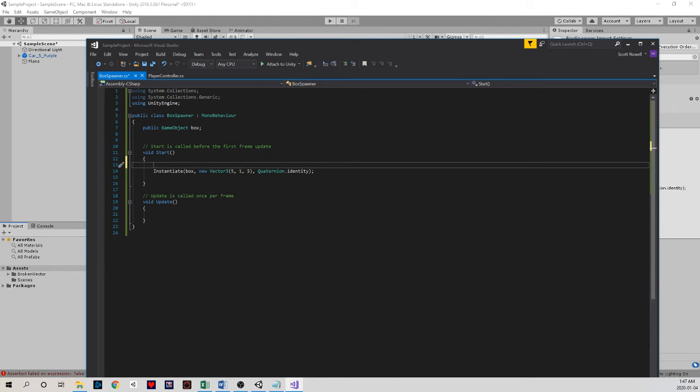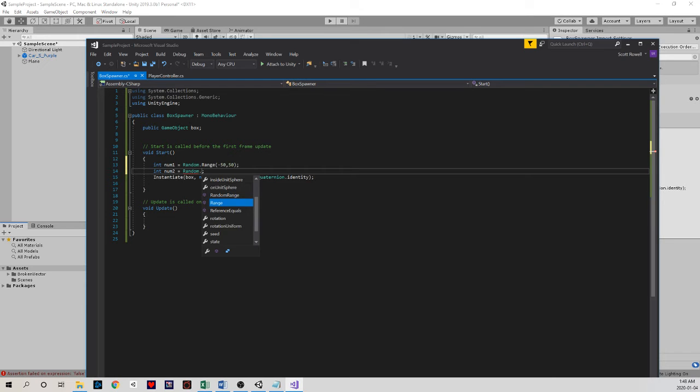instead of using this hard-coded set of numbers, using a randomizer instead. I'm going to say num1 and num2. And how I'm going to get these numbers is using the randomizer. I'm going to say random in a range from negative 50 to positive 50. And my number 2 is going to be a different number in the range, again, of negative 50 to positive 50. We've learned about these randomizers before.